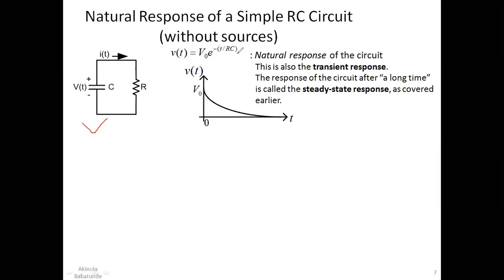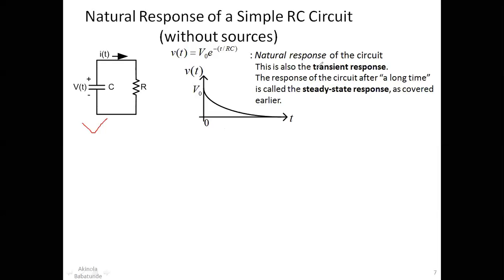When you have the values of V for random values of t, then you can plot a graph, and this is what the graph is going to look like, starting with V naught here, because when t is equal to 0, your V of t will be equal to V naught. So starting from V naught, right down up to when you get to V equal to 0, that is when you're going to stop. All right. So you have this kind of a function and this kind of a graph.